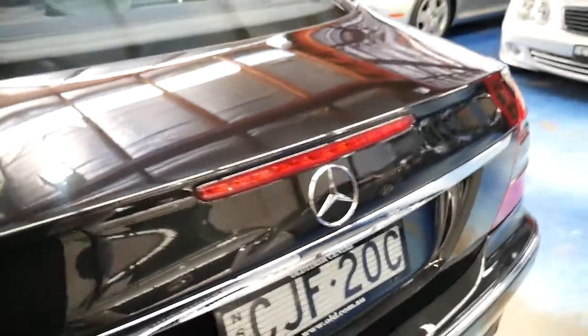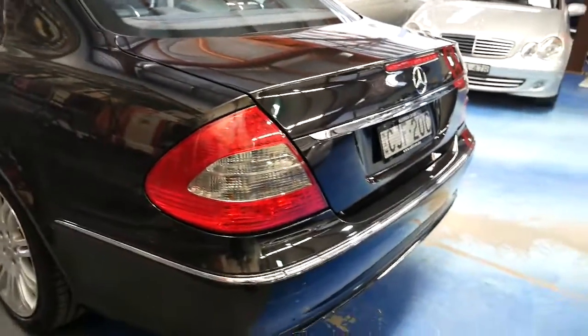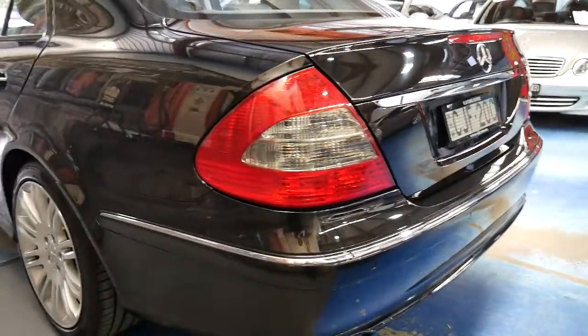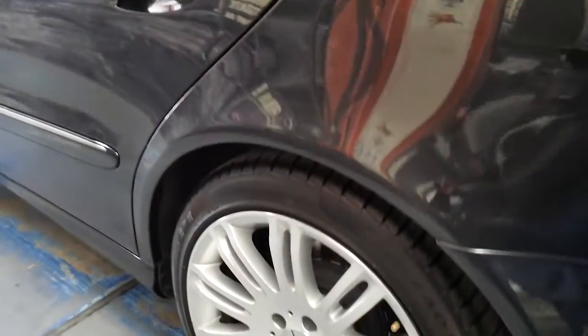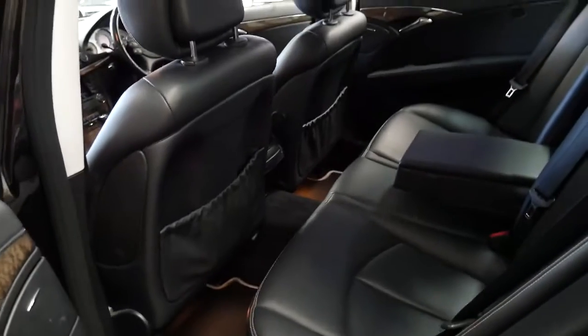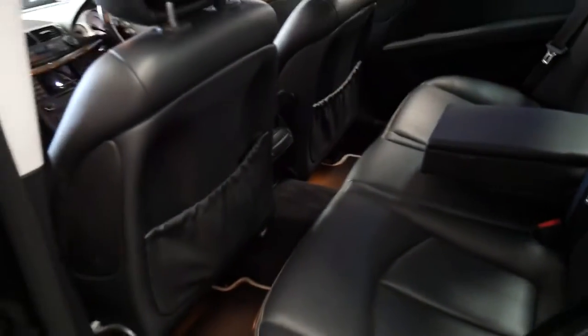The Avant-Garde Sport was the top of the range. It's also got Xenon headlights, front and rear parking sensors, and the beautiful wheels which are only available on the Sport. It's also got the unique Sport interior which has the white stitching on the seats as you can see here. The back seat quite literally doesn't look like it's been sat in.